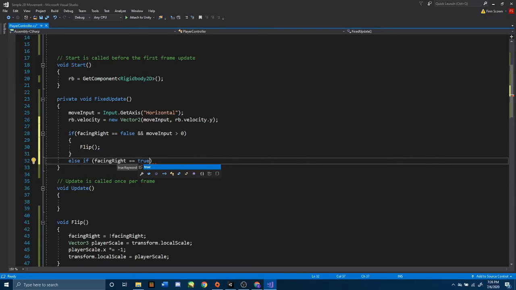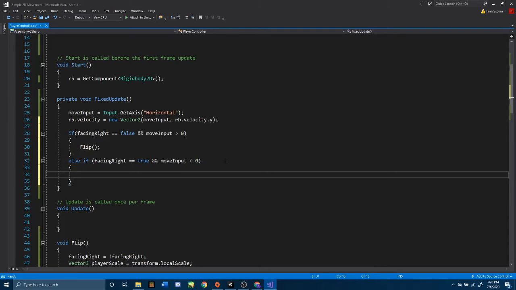So if our facingRight bool equals true, and two ampersand symbols, moveInput is less than 0, and the only way our moveInput variable could be less than 0 is if we are traveling left. So if our facingRight variable equals true, but we are traveling left, that means we haven't flipped yet. So under these conditions, I'm going to call to the Flip function again and press Control S to save my script.